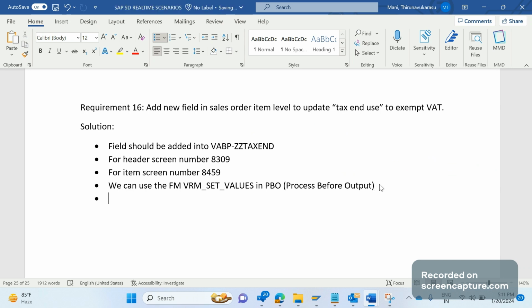That is the user exit MOVE_FIELD_TO_VBAP in include MV45AFZZ. In this user exit, we can write code to populate, for example, VBAP-ZZ tax end equal to some value. Whatever we select at the screen level, we can populate here. So the code should be written here.